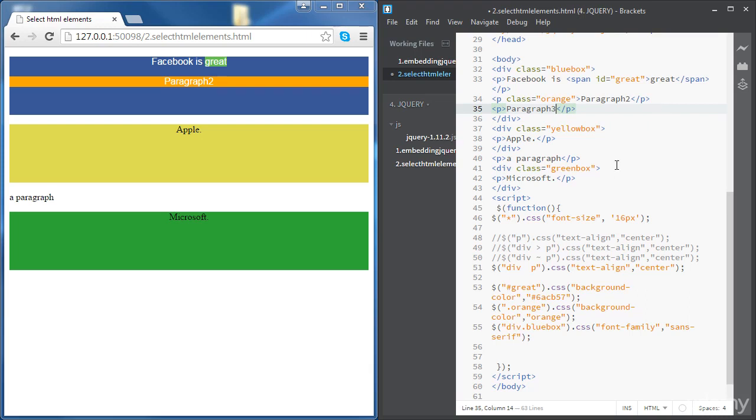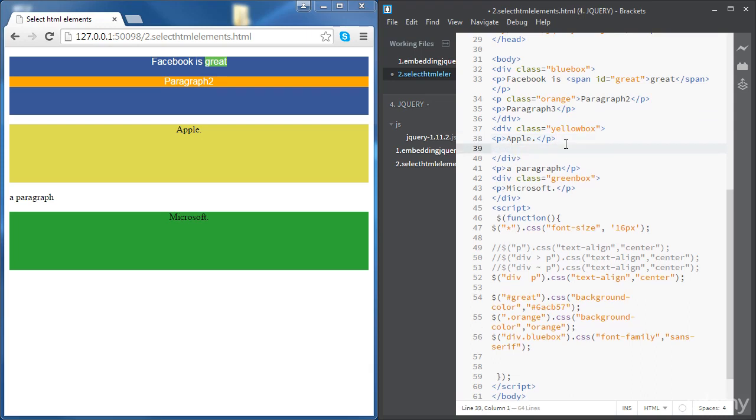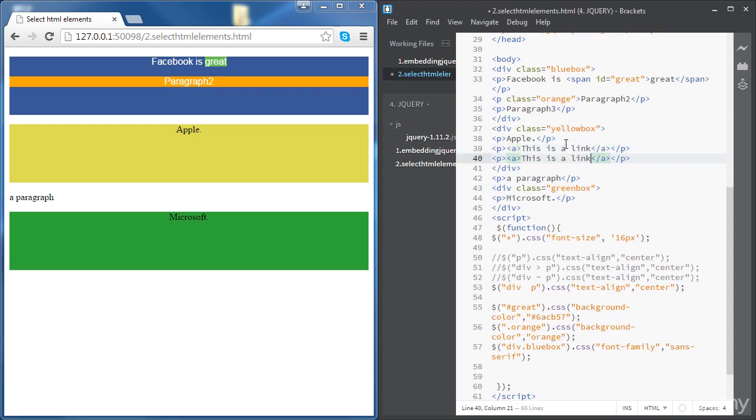Okay. Also, let's add something to the Apple div. So we're gonna add a paragraph with a link in it. This is a link. Let's add another one here. This is another link.